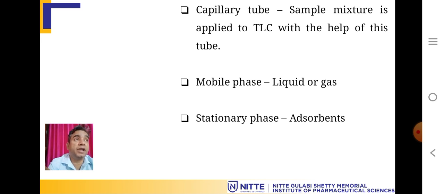And when you are loading a sample in column chromatography, there also we must be very careful. The mobile phase is liquid or gas, depending upon which type of separation you are doing, gas chromatography or liquid chromatography, which is column chromatography or thin layer. And then for the stationary phase, as I said, there is a list of stationary phases, and choosing one depends upon what type of compound you are going to separate, right? So with this we can understand how the separation of a compound happens, and you can consider that. Thank you.